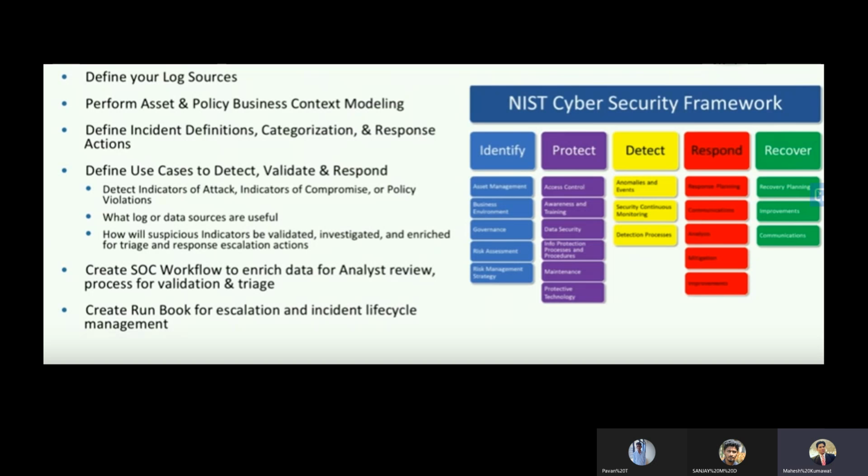And we create the SOC workflow to enrich data for the analyst review process for validation and triage. So create a runbook of escalation of incident cyber management.